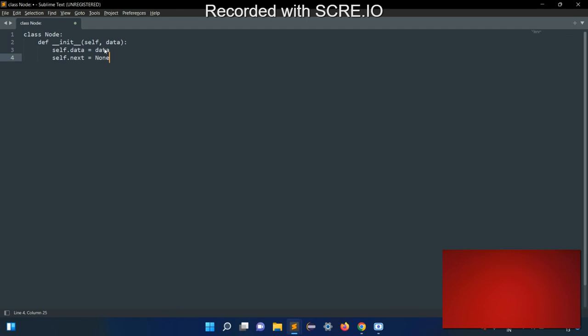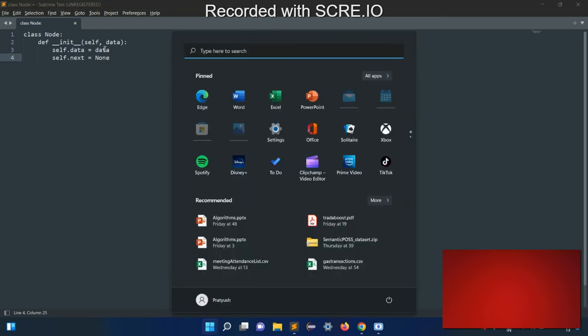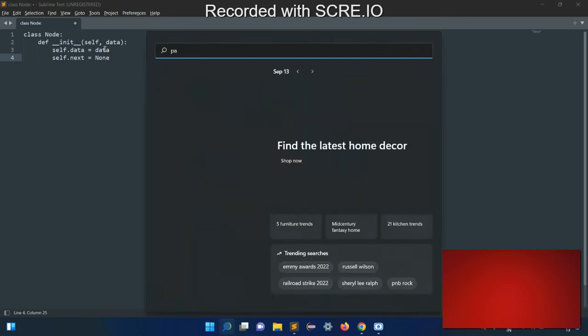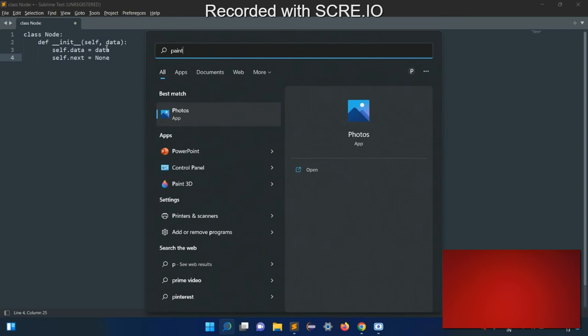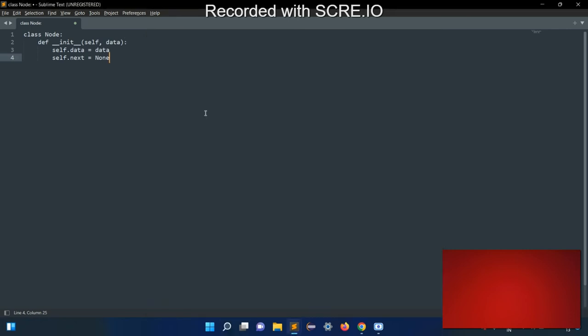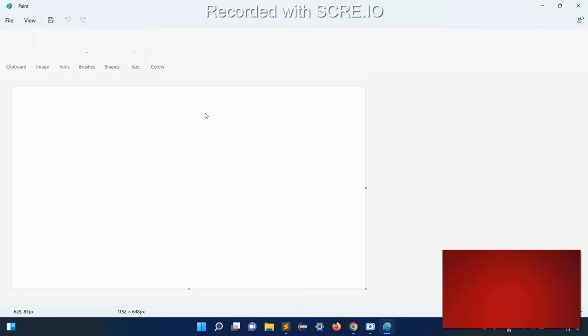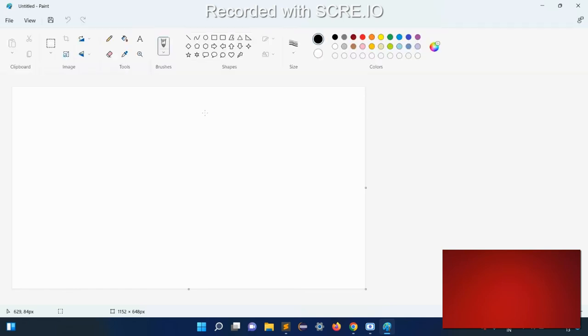So let me go to paint and let me show you how this looks like, so that it becomes easier to visualize how a linked list looks like. So linked list consists of two parts. First part is the data, second is the value. Suppose the first data is 1.